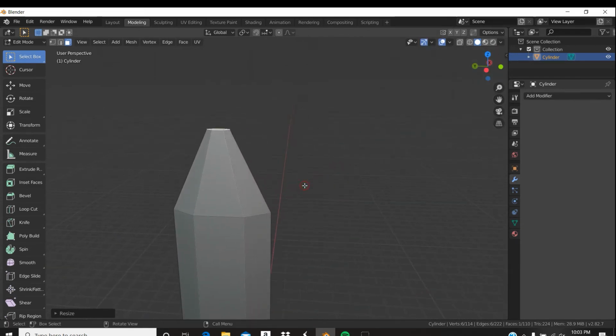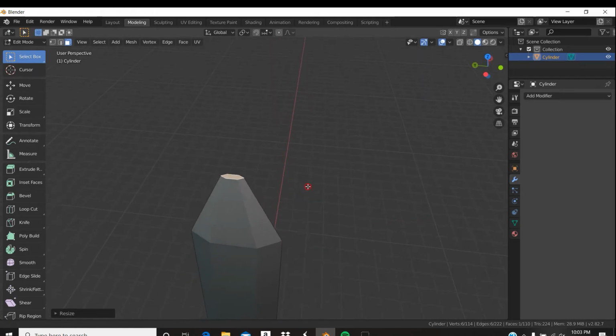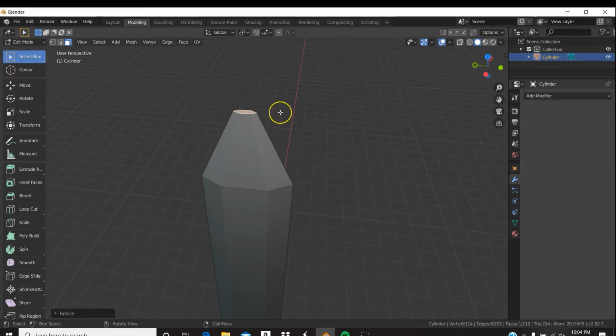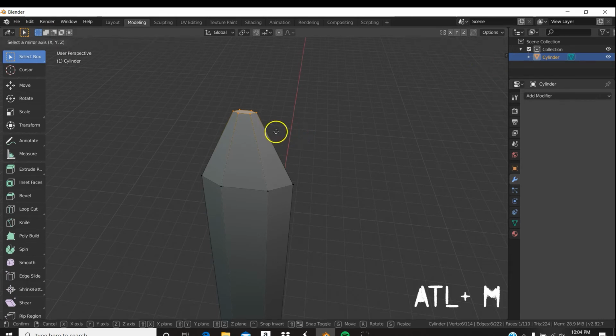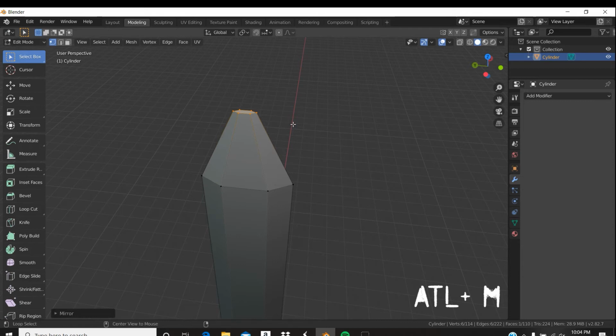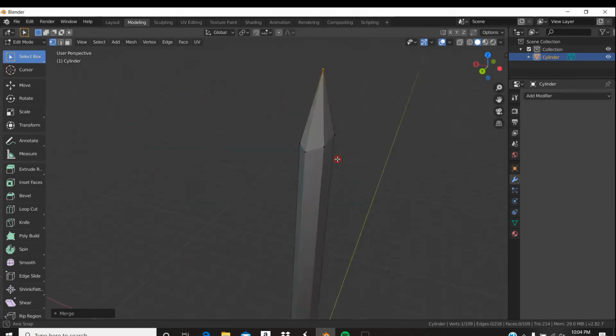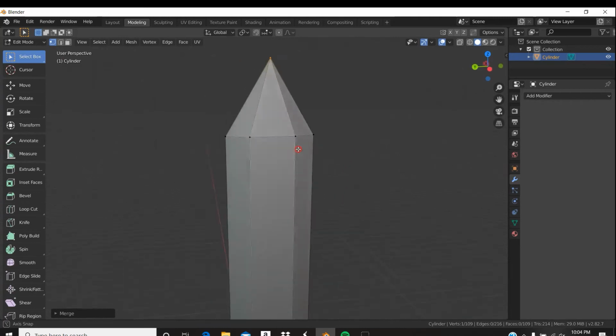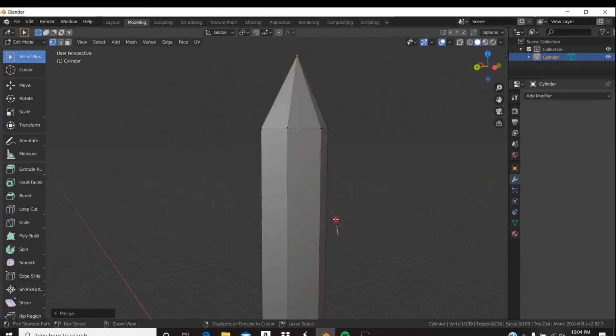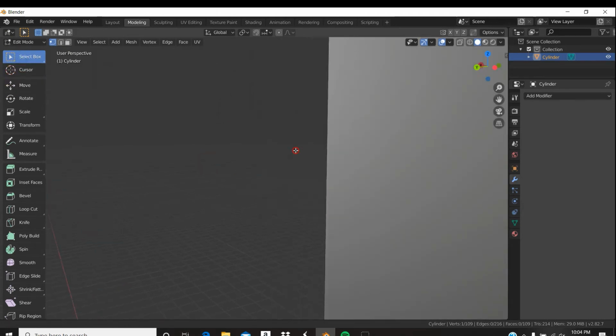And as of right now, I would poke someone and that wouldn't hurt because it's not pointy. So to do that, we're gonna merge the vertices, and that's a really cool feature that Blender has, and we can do so by hitting 1 on the keyboard and hitting Alt M. Again, sorry, I hit Control, and we hit Alt M, and we hit at center, and it's a really pointy sword now. Now we have a cool sword.